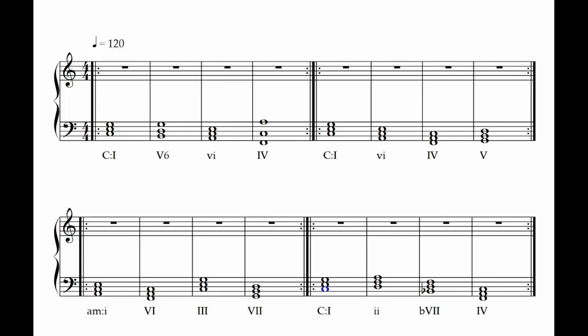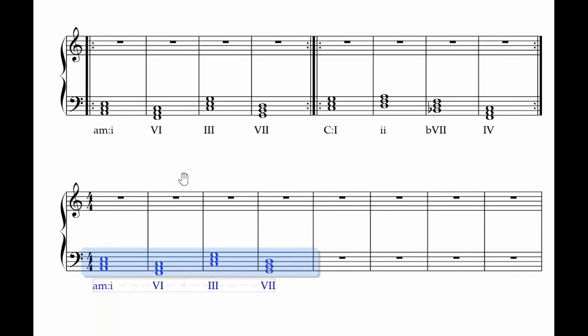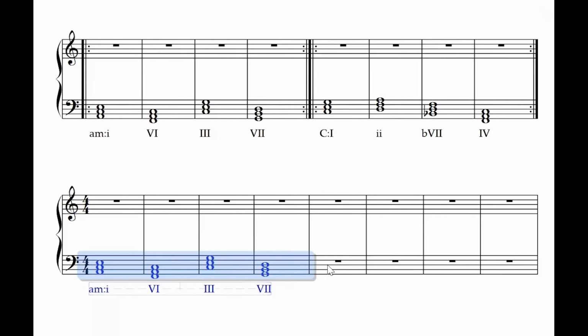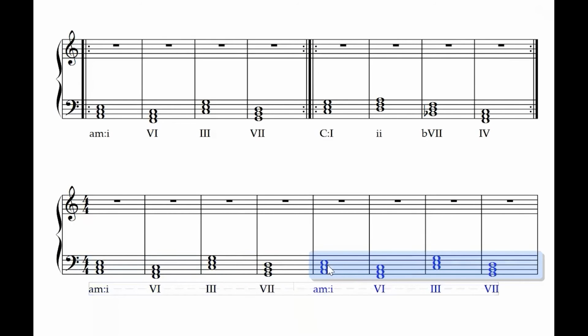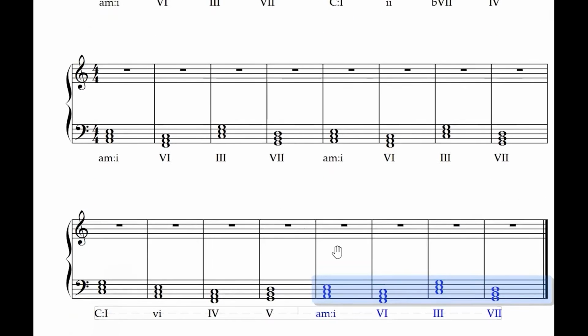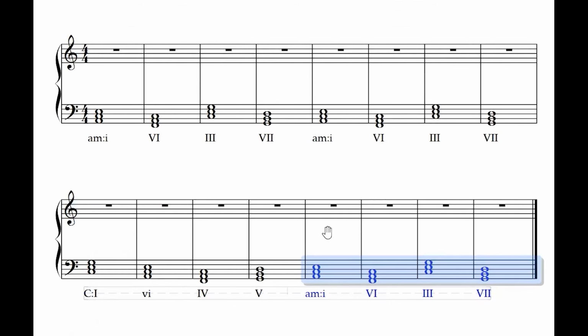All right, so let's pick one of these. Let's pick this one. And I'm just going to copy and paste it a bunch of times. Right, so I'm going to come down here and do it again, and then maybe I'll do a little bit of the heart and soul one as my B. So you remember our song form is A, A, B, A, right? So I have my A, B, and then I'll come back to this original for A.